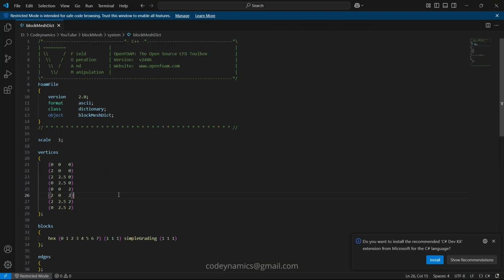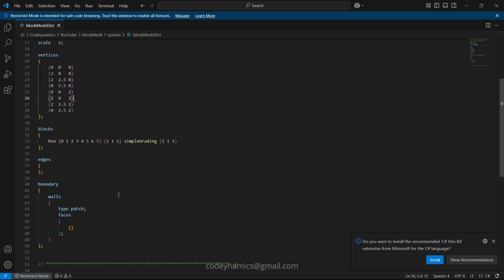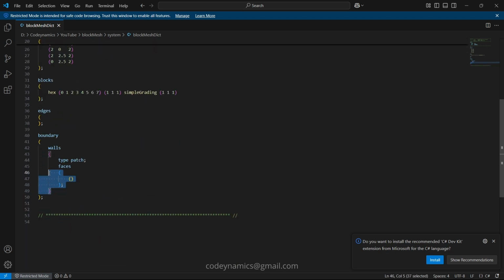Okay, so once you have typed all of these, you have to go here and comment this out. To comment it, just select all of these plus control plus forward slash, and then it will be able to do this on its own only if it recognizes the file as a C++ file.